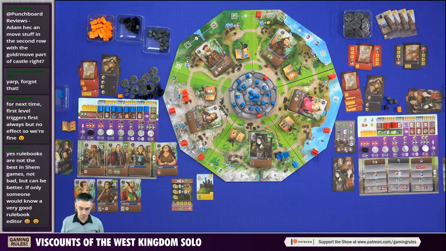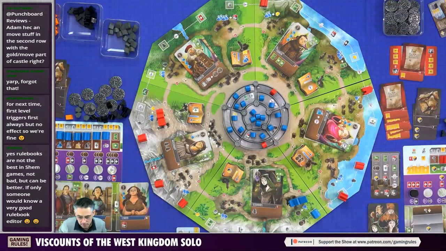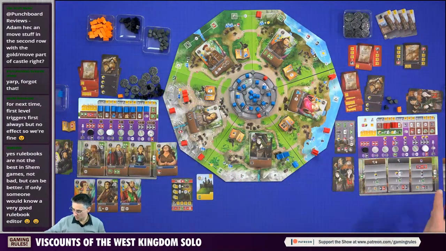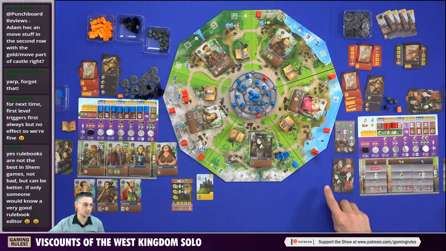Wow. Yeah, that was a lot happening. And this castle, I'm just going to show you the zoomed in bit. No, wrong one. There you go. Look at this castle. That is full. Yeah, that's really good. Okay. So now it's my opponent's turn. Remembering to resolve the clashes is a tricky thing.